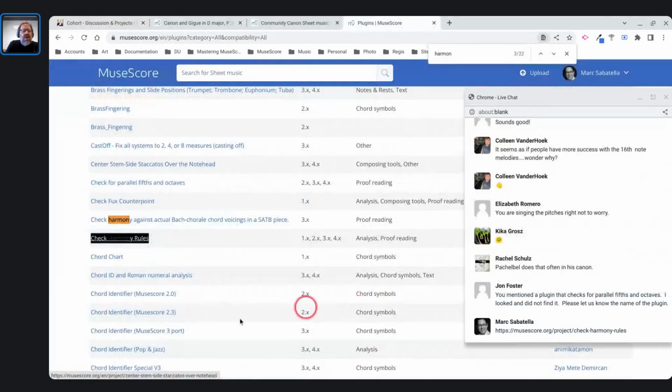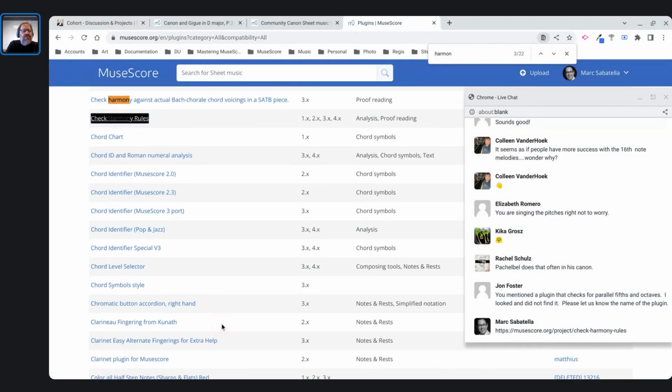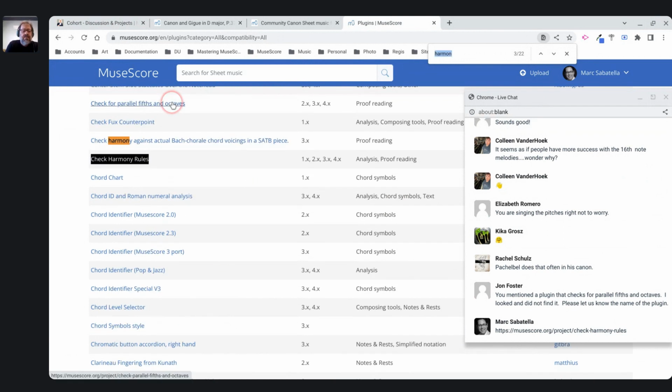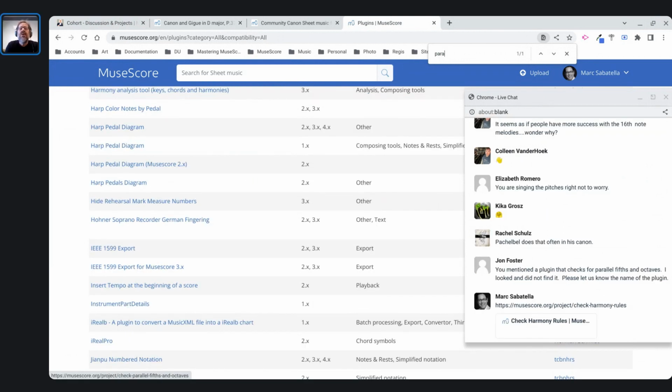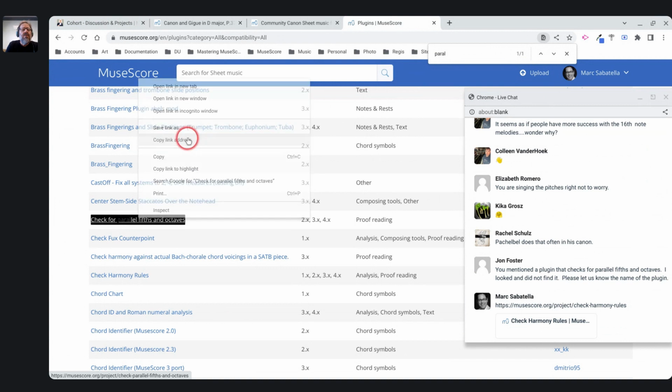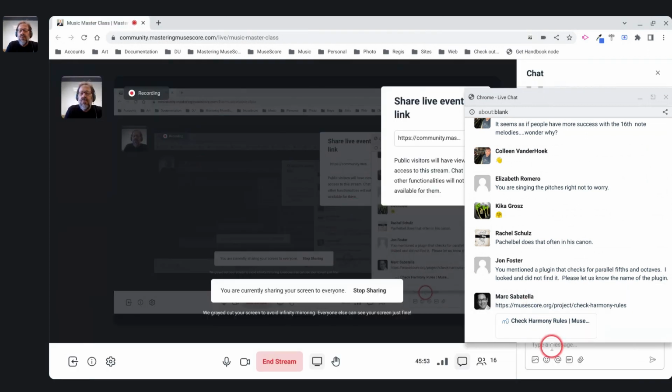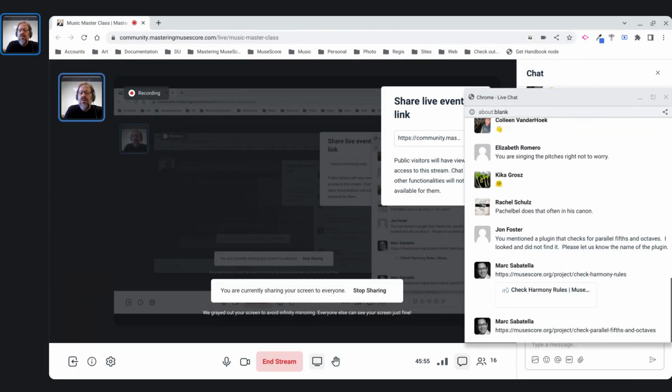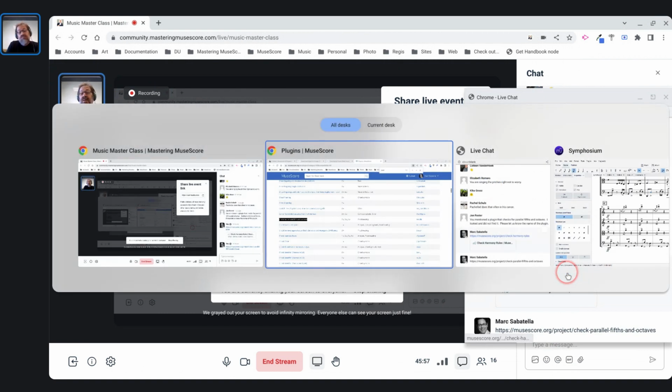The other one is just called Parallel, I think. It's got the word parallel. Check for parallel fifths and octaves. So there's another one.